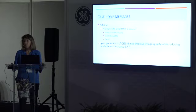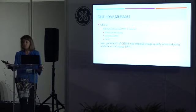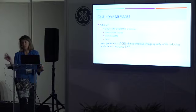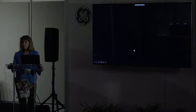Also, this new version is interesting because it reduces artifacts. We still have to prove it statistically, but since the first images, we can really differentiate Senovate HD and Senovate images. We have the impression it improves image quality with reduced artifacts and increased signal-to-noise ratio, especially in low contrast uptake, which can be more common in small lobular carcinoma or small DCIS, because these could be false negatives of this technology. So maybe it could improve this detection. Of course, it's still work in progress, but maybe the next commercial technique. Thank you.